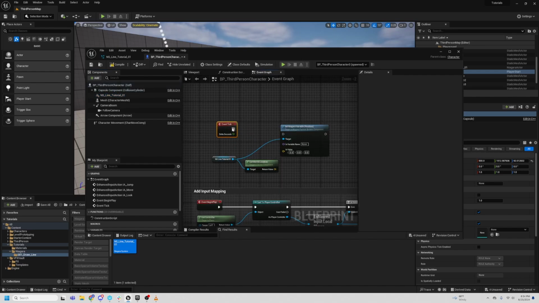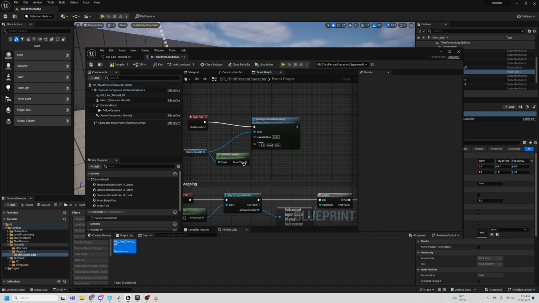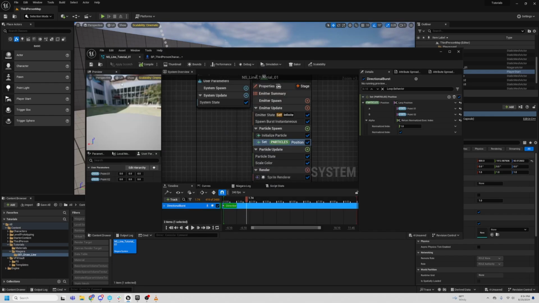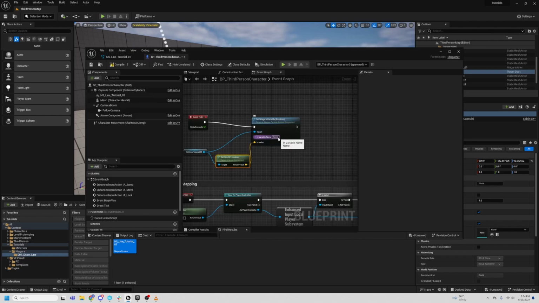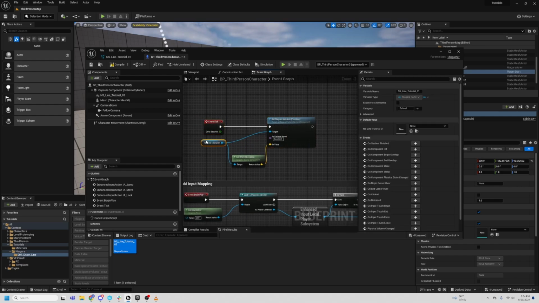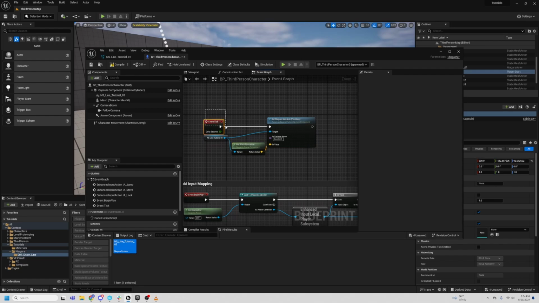Then we plug that into event tick, plug in the location, and then we need the variable name, so we can come back to Niagara and go with, say, 0.02 as the point on our head. So now, every time our game ticks over, it's going to set the location for our Niagara system.